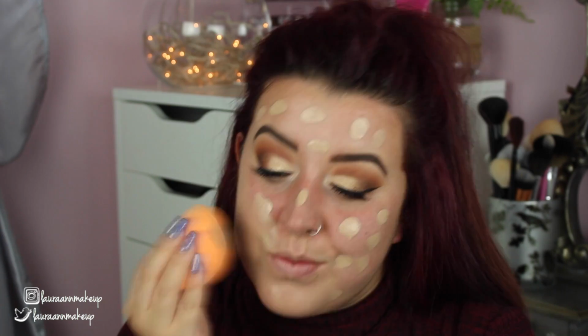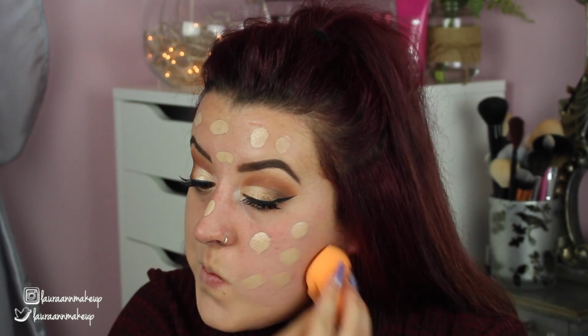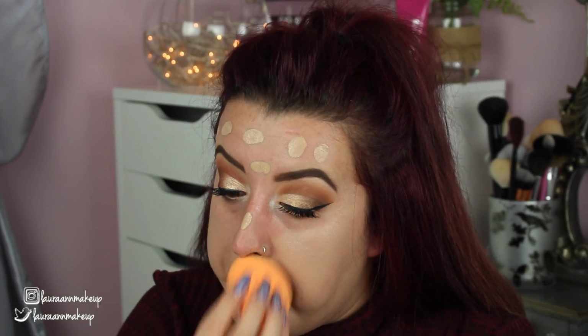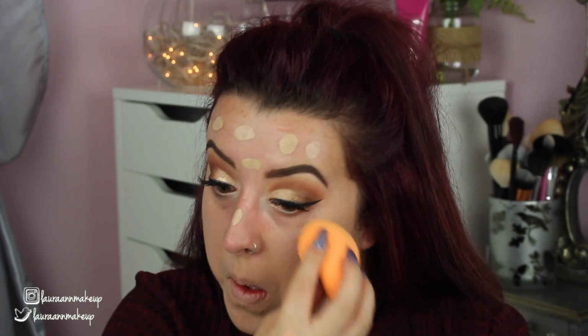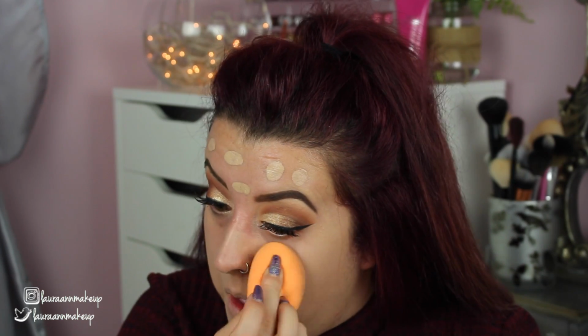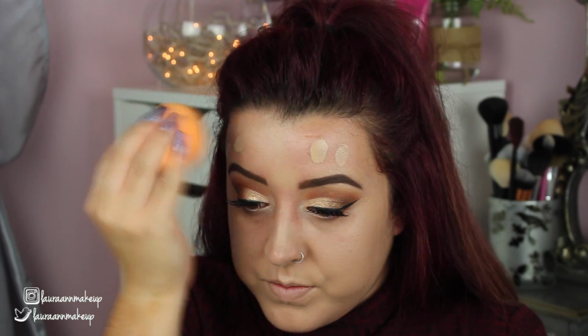I have to be honest, I think this is my favourite way of applying foundation with this sponge. I feel that their products get really blended into my skin. I feel like there's hardly any transfer of the product, like the sponge doesn't soak up any of the product. It is really my favourite way of applying any type of foundation and concealer. I just think it makes a flawless job and I think your skin looks lovely afterwards.